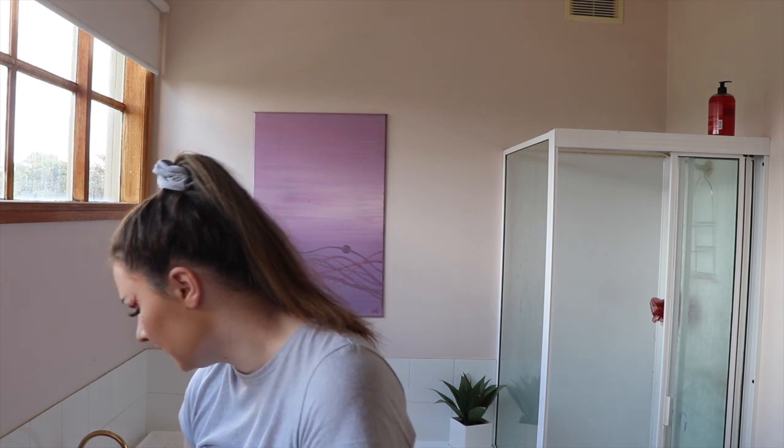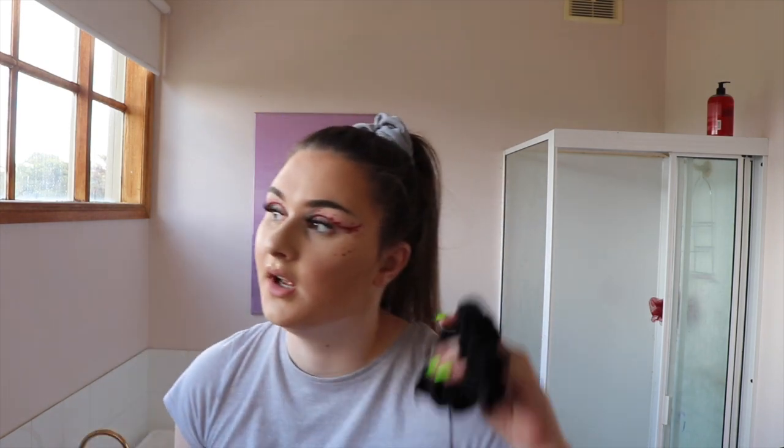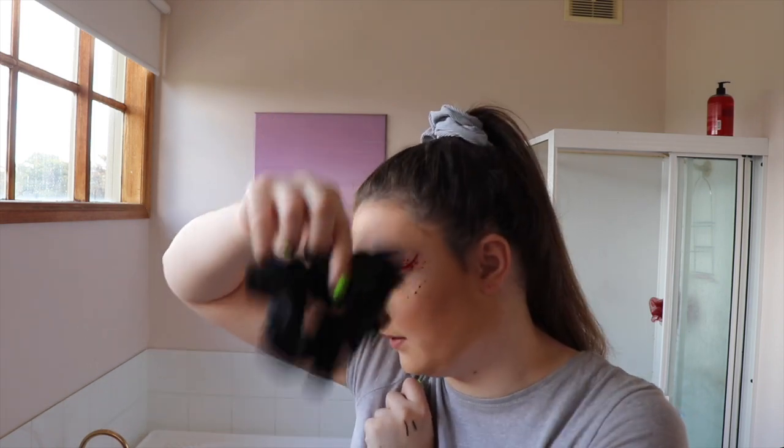Next, we have the silk scrunchie. I love the silk scrunchie. I use this one every night at bedtime. It is so much softer than your regular scrunchie. Obviously it's silk, and I feel like it keeps my hair up, but it isn't too tight. It's perfect for sleeping, I find, because it keeps your hair up and it doesn't pull on your hair. You know when you're in bed and you've got your hair up, and there's nothing worse than having your hair super tight. So yeah, I love my silk scrunchie. I use mine every night for sleeping.